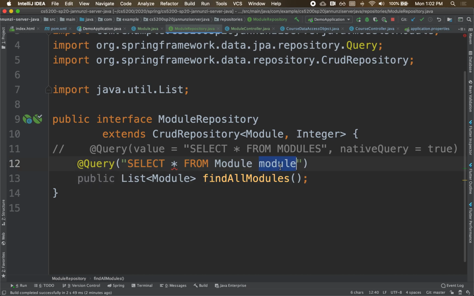So I want to go fetch me all the module instances that are of type Module, which happen to be mapped to a table called modules, which happen to have all those fields and whatnot. So this is a high level representation of the same select statement, which allows you to stay in the object world and forget about tables and records. Make sense? So if this works and we restart, hopefully this will work just the same.